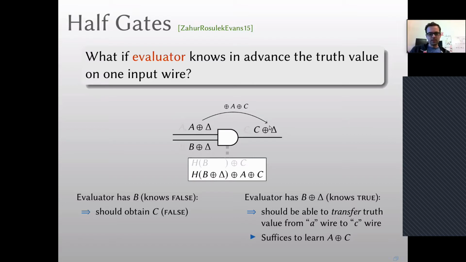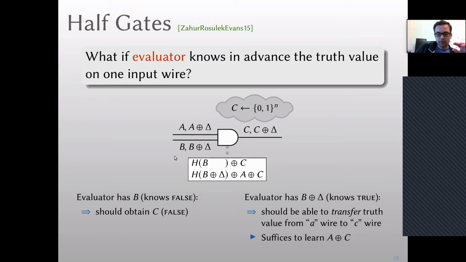Right, so A XOR C is the information you need to translate the true or false value on this wire onto this output wire. Okay, so with these two ciphertexts, you can make an AND gate that can be evaluated in this weird way if the evaluator knows what one of these wire labels encodes, true or false.